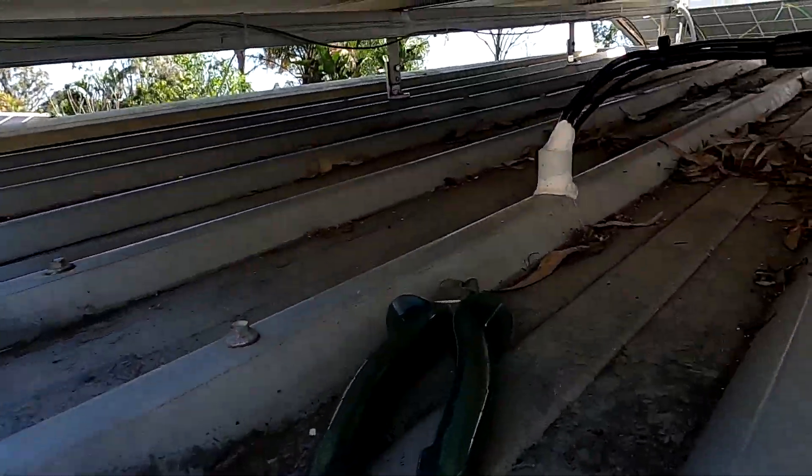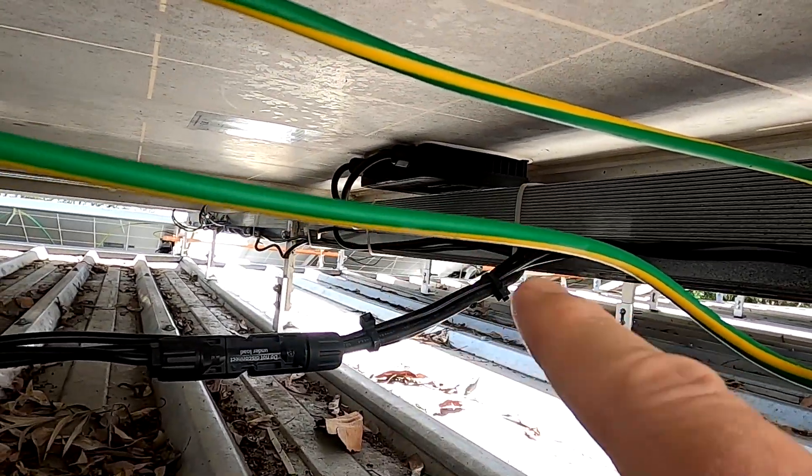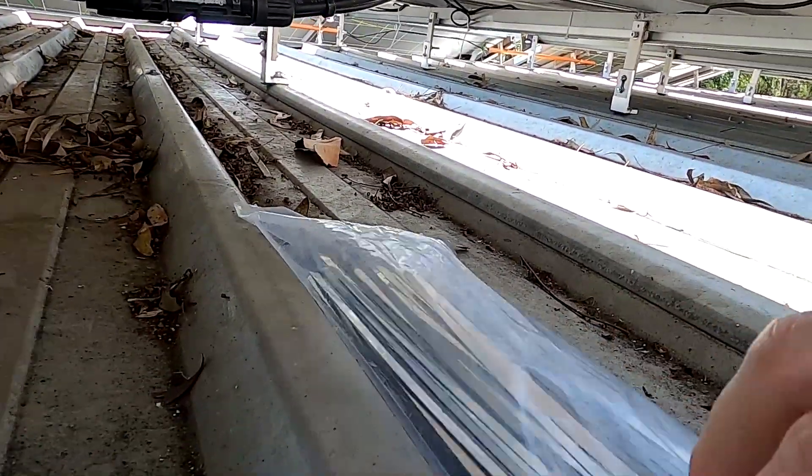It's so good to get back on the ladder here. I'll probably take off all these cable ties now, put our split loom on these cables, and then use the stainless steel cable ties to be regulation conform. The only other thing is the actual earth cable, which I have used 4mm cable, and the current regulation says something about 4 to 6 millimeters. I think I'm supposed to use 6mm here on the roof, but I will leave the 4mm in place for now. All new installations will be in 6mm earth cable.